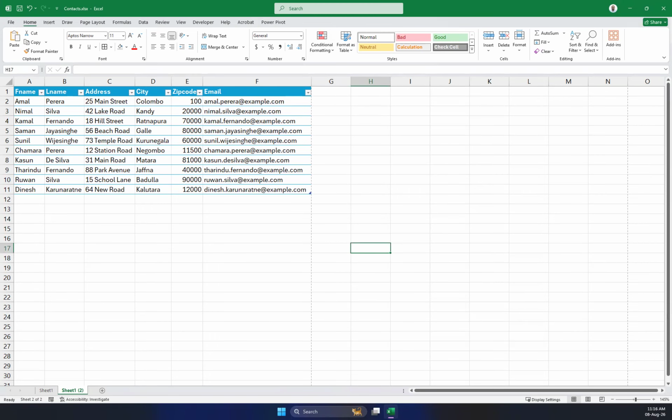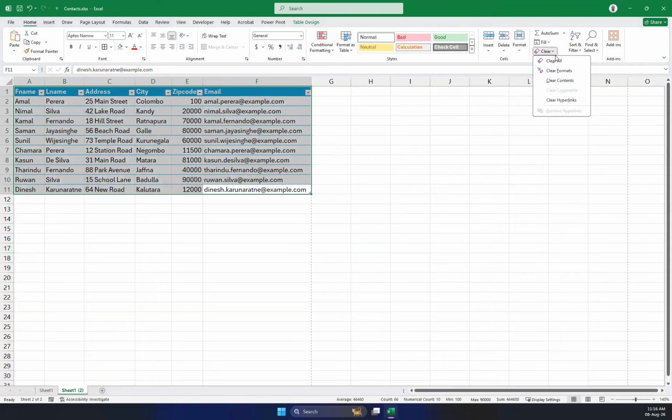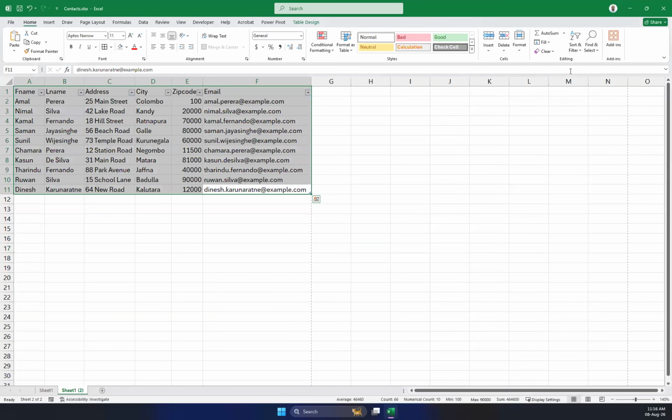Now I'm going back to Word just to finish that mail merge part. We have a data table now, but you don't need a table. You just need the list of values. If you don't want to keep this as a table, you can just remove it. You can remove the formats.